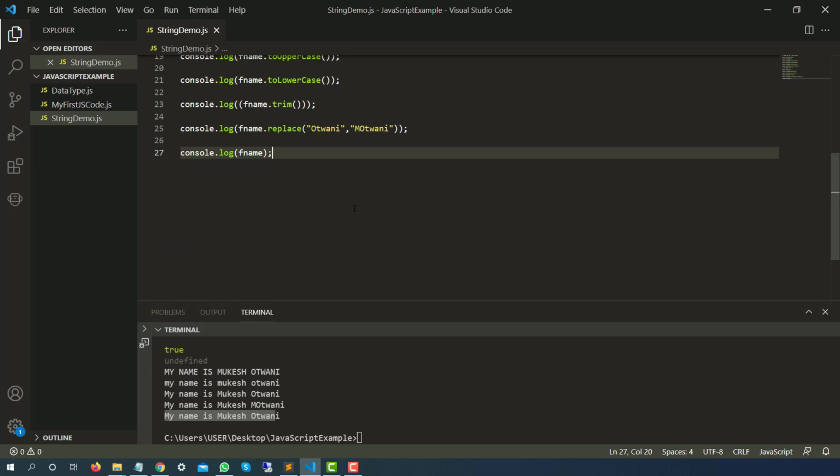Now let me take one example that is very common. Suppose you're working with a web application, let's say an e-commerce web application, and you get a final message saying your product price is this. We just need to capture the price and validate it. Or it could be any other error message, like your password is incorrect or your credentials are incorrect. So these are all string messages you will be getting.